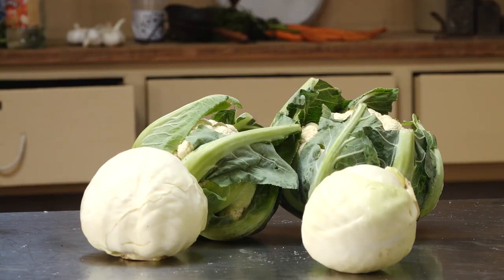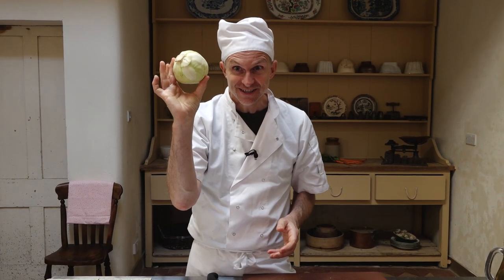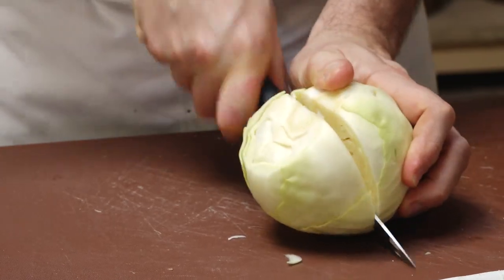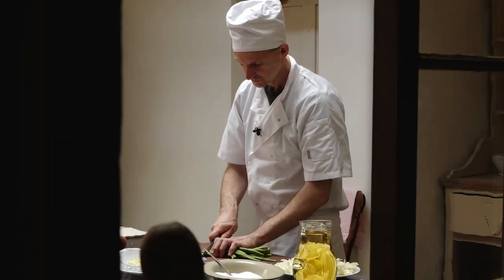So that's the salt and garlic done. I'm going to go onto the veg now. We've got, fresh from the market this morning, green beans, which are great. In the original recipe it says — and I read this — get a small cabbage the size of a large turnip, which I've managed to get this morning at the open market in Brighton. So that's the white cabbage. We've got cauliflower, and I'm also going to put in some peaches, which are really in season now. So all this is going to be chopped up and covered with salt again — the same whole process I did with the garlic and with the ginger, I'm going to do with the veg.